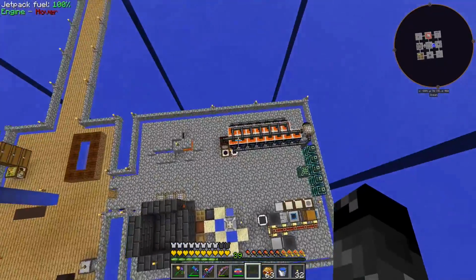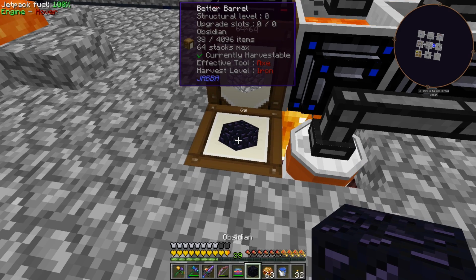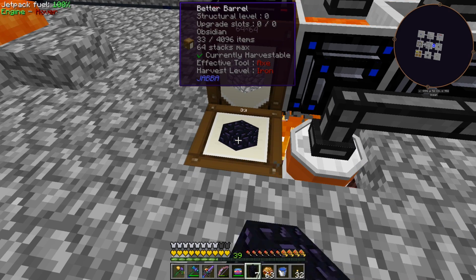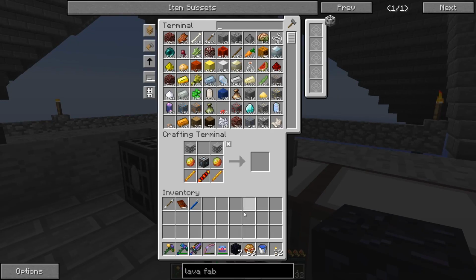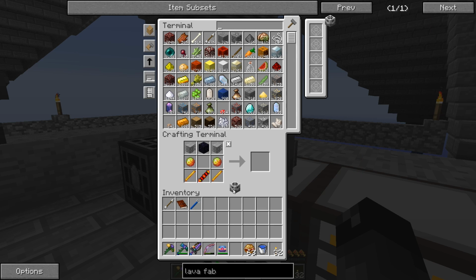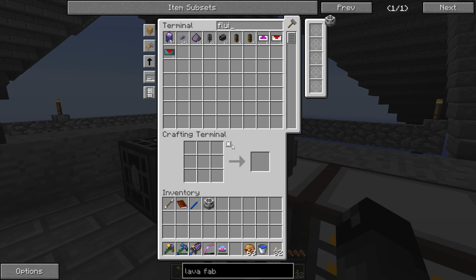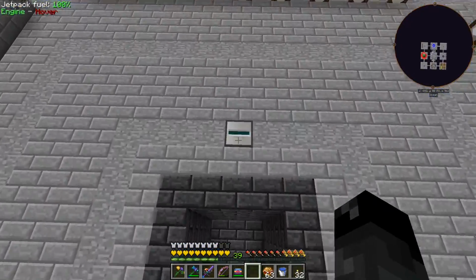Okay, so let's grab that from down here. Yeah, we're running low on that. I'm going to have to make some more of this stuff, too. I'll grab that many. We only need one lava fabricator, but always good to have a little bit of obsidian on hand. Okay, so there is one lava fabricator. So we're going to need some fluid ducts and a tesseract. Okay, I think we are good. So let's go down.